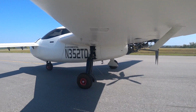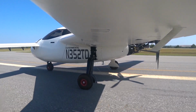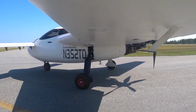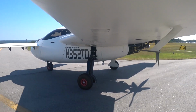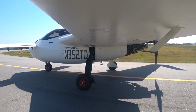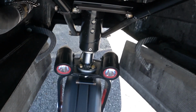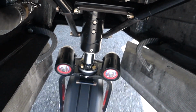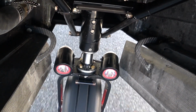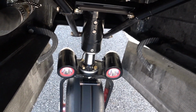But anyway, as you saw, again with 53 miles an hour on that one, it was totally controllable and no shimmy. So unless the shimmy's going to come in at a higher miles per hour or higher knots, I think we may have actually solved it. I had crosswinds there and I was using the rudder to keep it lined up, hitting some bumps and accelerating and decelerating, and didn't have any problems. So this is that same run again with the nose camera, and I just did it in real time, no slowdown. But I'll let you watch this one and see if you see anything weird going on here.